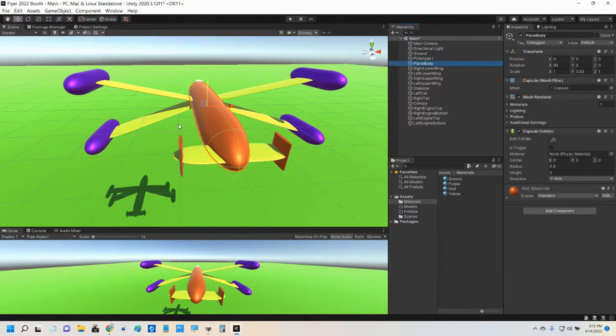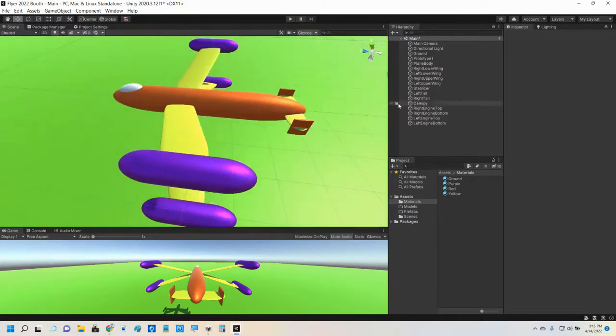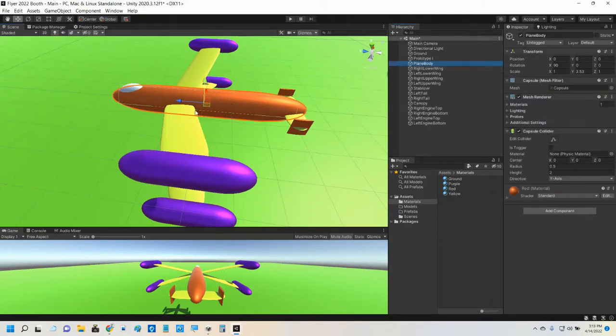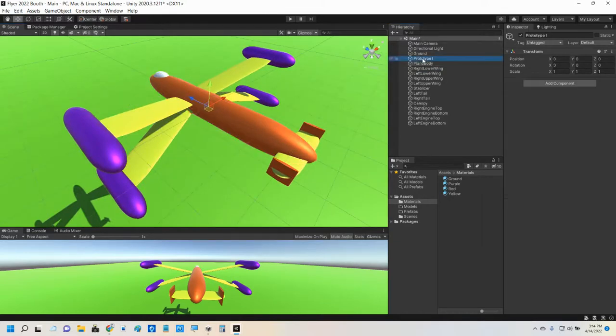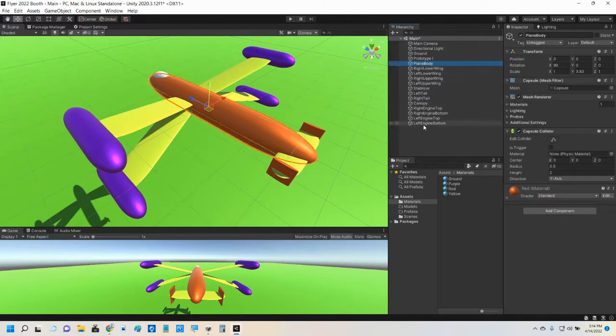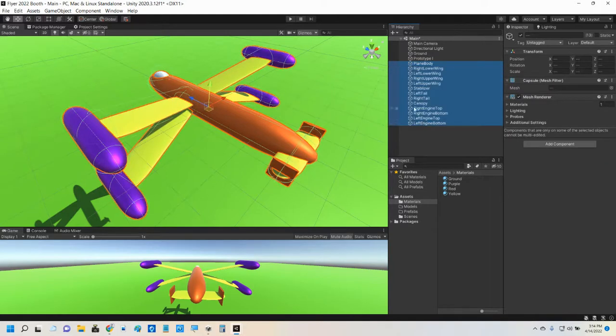Take a look at the plane body. If I select the plane body right here, you can see it's blue. The positive z-axis is pointing in the forward direction for that ship. And we want to make sure that this prototype, this empty game object, is going to represent the whole thing, all those components. We want to make sure we position that at 0, 0, 0. Actually, really didn't matter, but anyway.